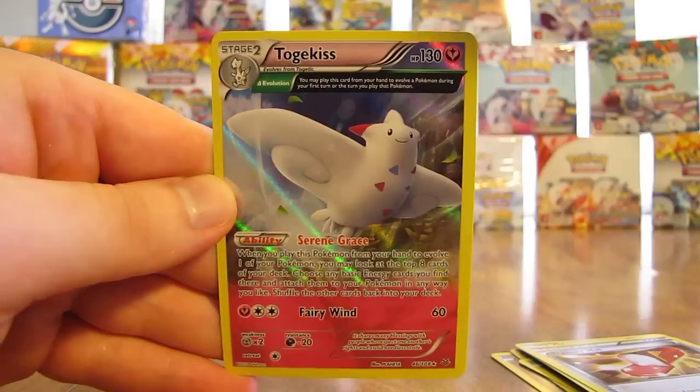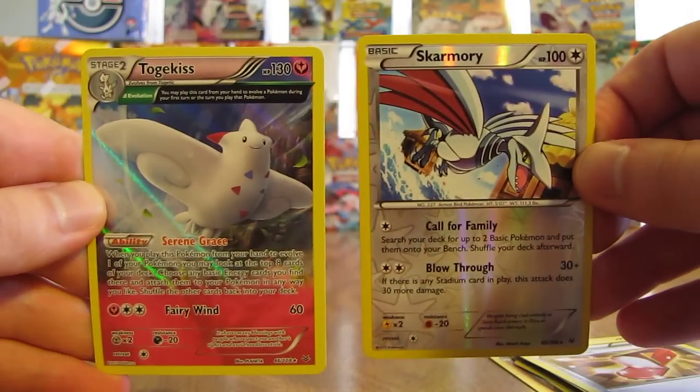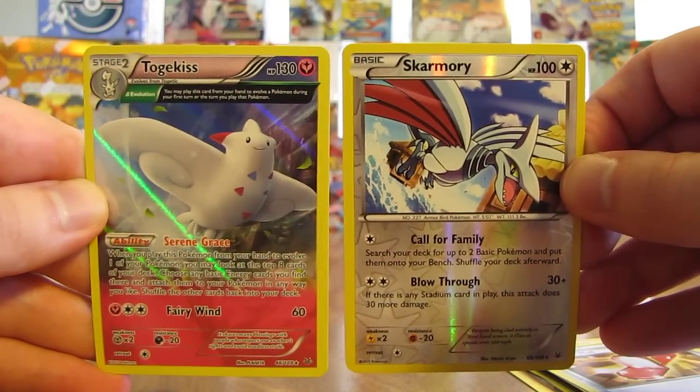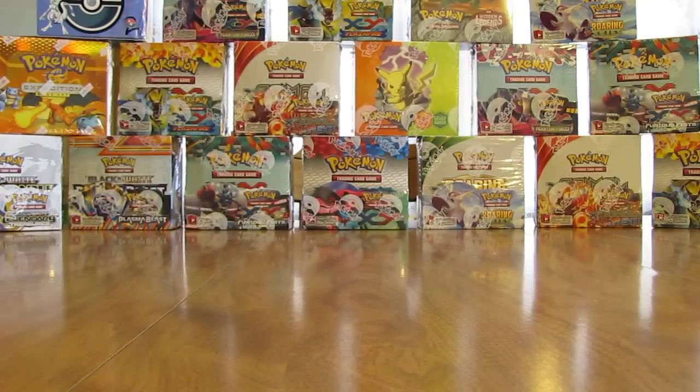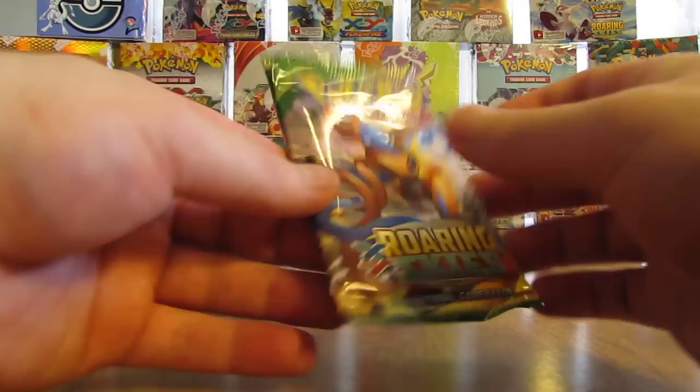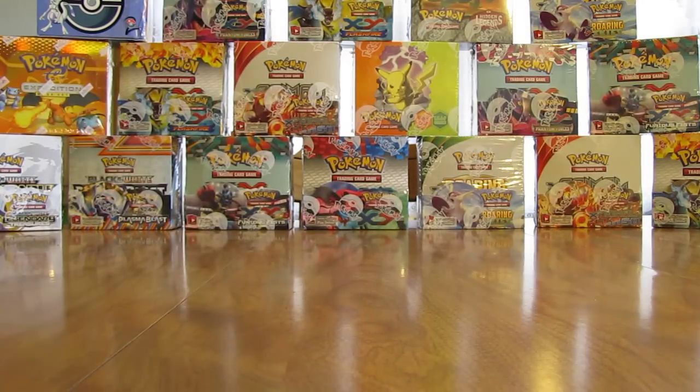And then the actual rare in the pack, a Togekiss holo. So two rares is always nice, especially when the actual rare card in the pack is a holo. I do like the looks of the ancient trait holo cards quite a bit. Okay, on to the next pack. This one has Deoxys on the cover artwork. Seems like I've gotten a Deoxys cover artwork pack in each of the three tins that I've opened up.